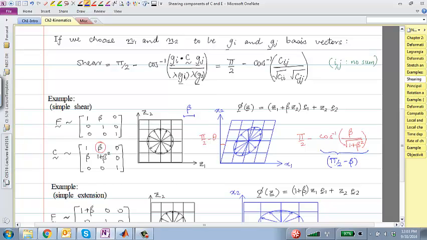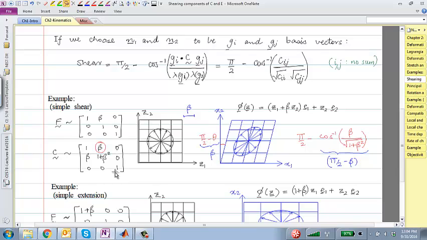You can verify that cosine inverse of beta can be approximated as pi minus 2 beta, and that cancels off, and what I'm left with is that that entire thing is beta. So this angle turns out to be close to beta because this is a unit square, and that is indeed the shearing angle, a measure of shear in this body.